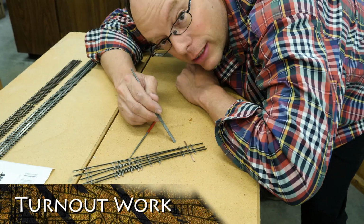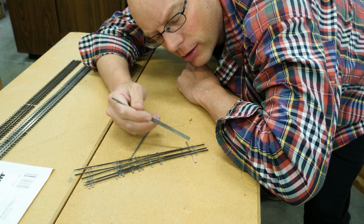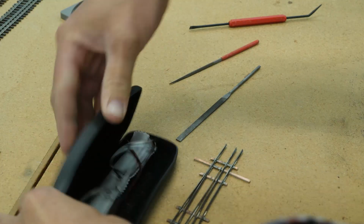Okay, so I've got to do a little cleanup on this turnout, and I have no holes. I haven't drilled any holes in this yet to be able to put a tortoise onto this. So we're gonna drill some tiny holes. Not tiny, tiny, but pretty small.